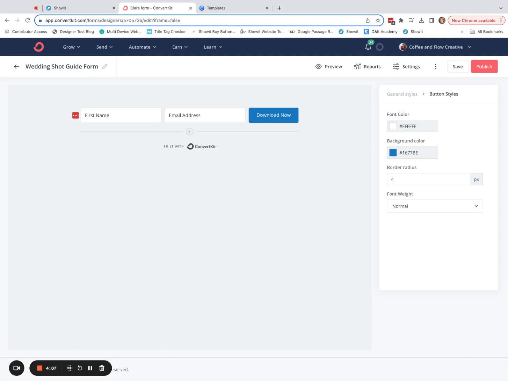And then the next thing we want to do is make sure and customize all of these fields to match our Showit site as much as possible. So I already have the button clicked here, so you can see over on the right it says button styles. So the font color is white, the background color is blue, but I actually want to change this so it matches my site.